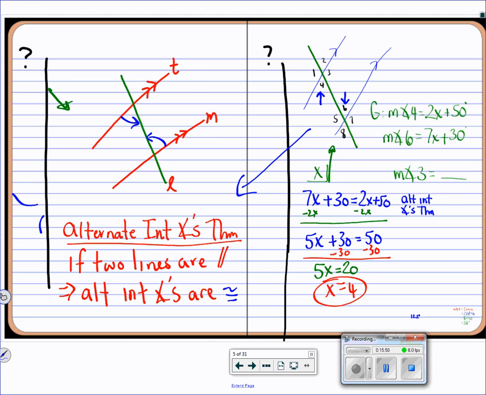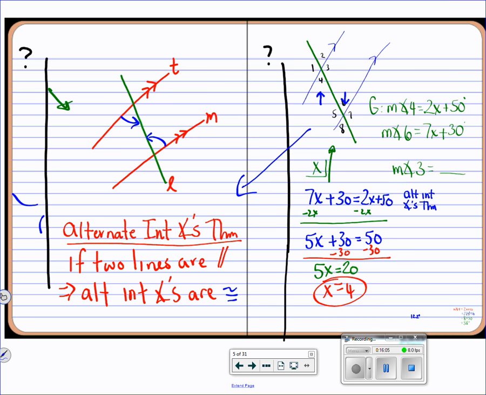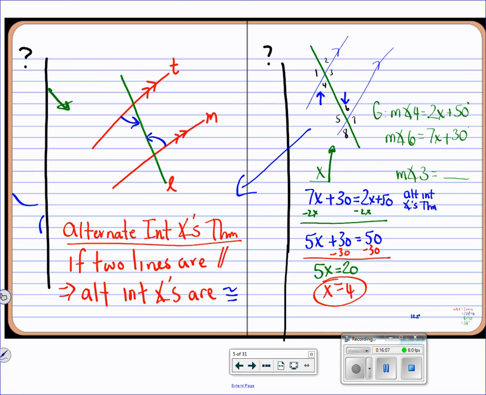All right, and there you have it. This equation right here is possible. These two things are equal to each other because of the alternate interior angles theorem. It says alternate interior angles are congruent. So I find that x is equal to 4. Fantastic. Now, if you haven't found it yet, I need you to think through how you're going to find angle 3. If you already have, hold on for a second. I'll show you that work.